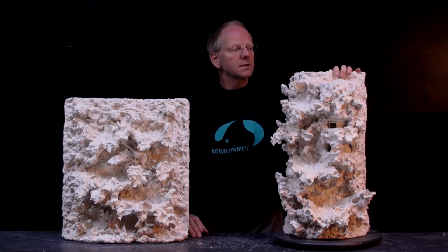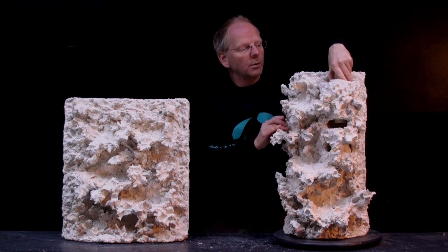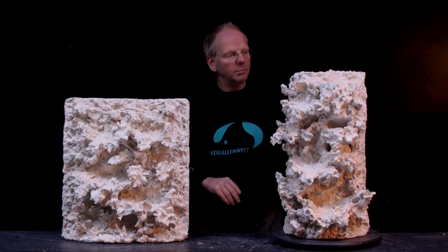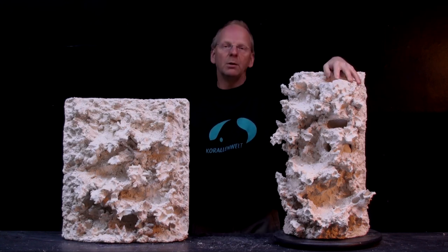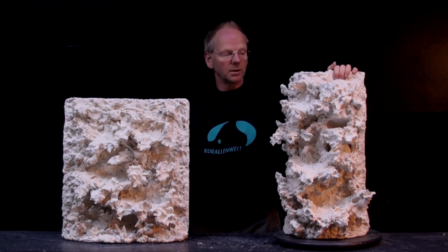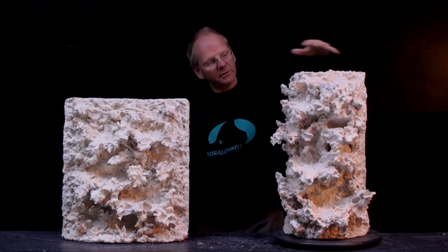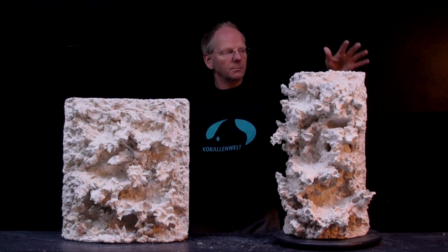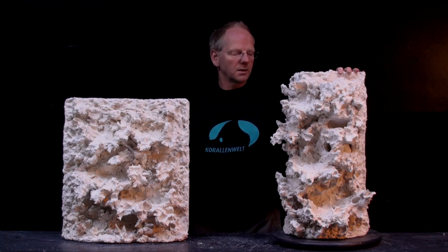You can have some inbuilds, for example here, a high-tech aquarium pump, the very powerful Aquabee 8000. You can build it in directly, and you have the full power of the pump directly in the water. You have no reduction by pipe systems, and this is a big advantage in making current. And you see it looks very, very good. You can't see the pump. So it is not a big thing to do that. The prices are not much higher to make something like this. We need only 1 week, so you don't have to wait too long for your special custom-made ceramic.